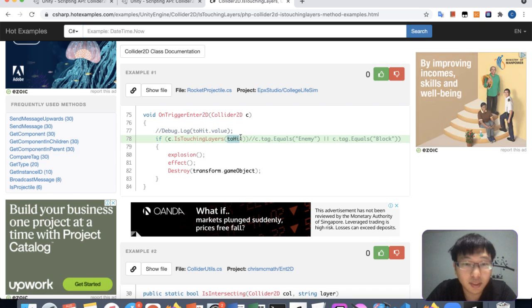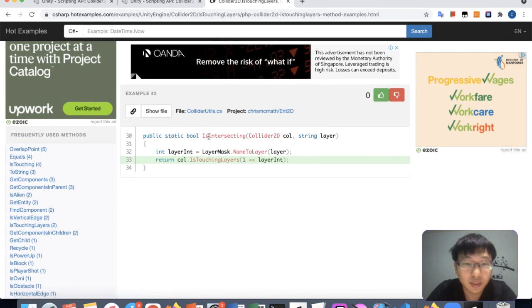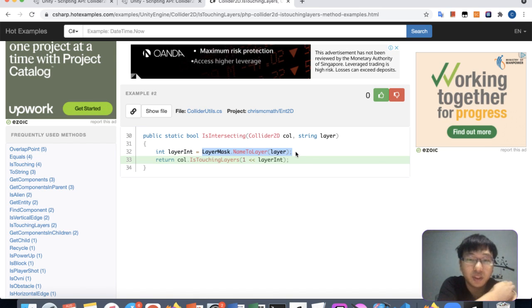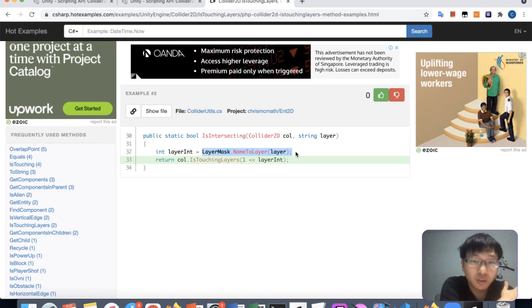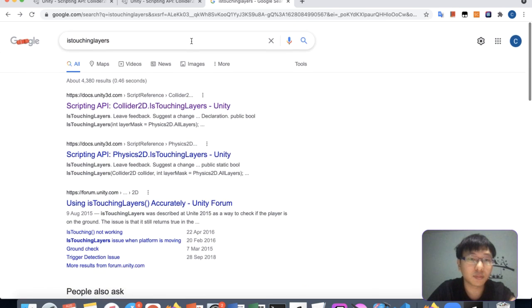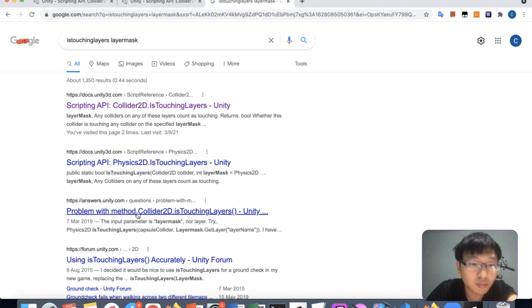Yeah, so we need to know what layer this is. Yeah, we can use a layer mask name to layer in order to receive the, okay. Layer mask dot get layer.